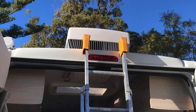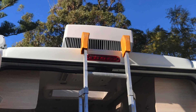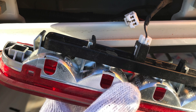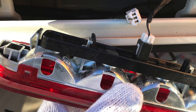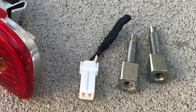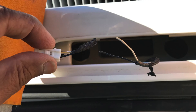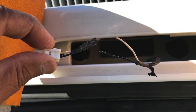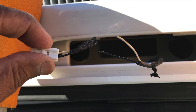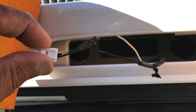When I removed the brake light it soon became obvious that the rearview camera kit wasn't designed for my 2017 Ducato — it wouldn't just slot in. I had to remove two steel bolts before it was able to slot in. The second problem was that the wires had to be connected manually; the braking lights couldn't just clip together, so I had to cut off the clip, strip back the wires, and do the connections manually.